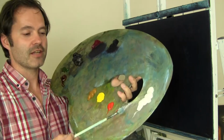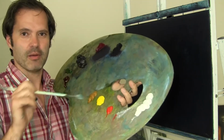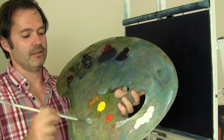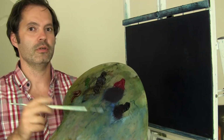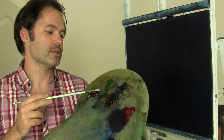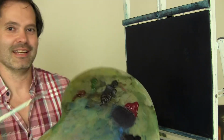Let's talk about the colours before I dive in. We have titanium white, vermilion red, cadmium yellow, yellow ochre, Prussian blue, alizarin crimson, Van Dyke brown, sap green, and this tasty shade, burnt sienna.